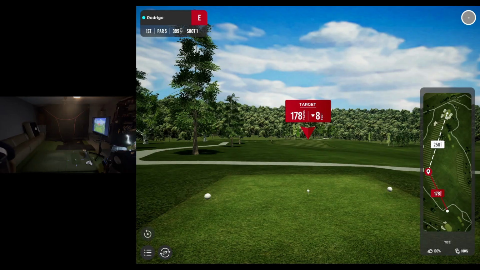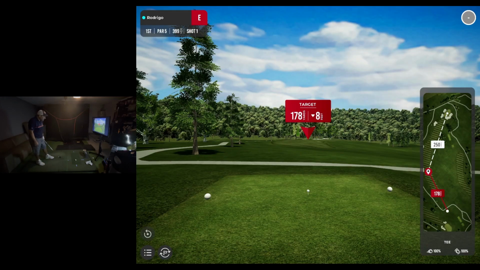What they do have coming in 2026 is PC software. So they will be having a PC version of this software coming out. That is going to basically, I believe, be built on the Unity 6 platform, which is the same thing that GS Pro and all the other vendors are using to do their courseware. So we're going to take this first shot.